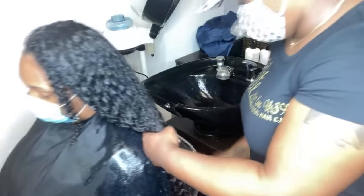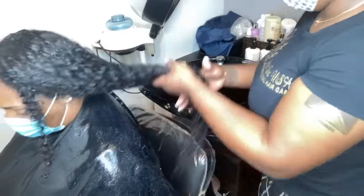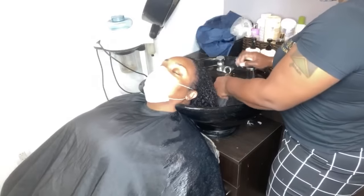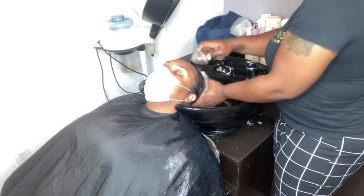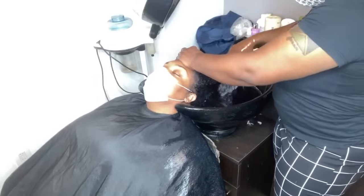Okay, my love, I'm gonna have you lean forward for me. And come on back. So at this point, now that we've detangled her, you're gonna use cool water again. But you're gonna make sure that you do not disturb the hair, okay? You're gonna rinse it in one direction. You're not gonna keep scrunching the hair. You're gonna gently lift the hair up so that you can keep it detangled.